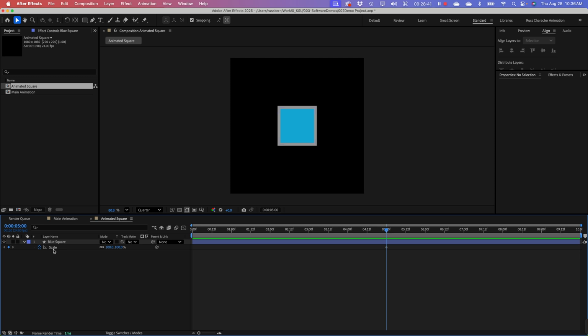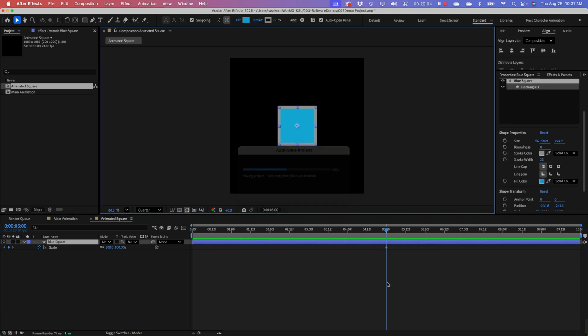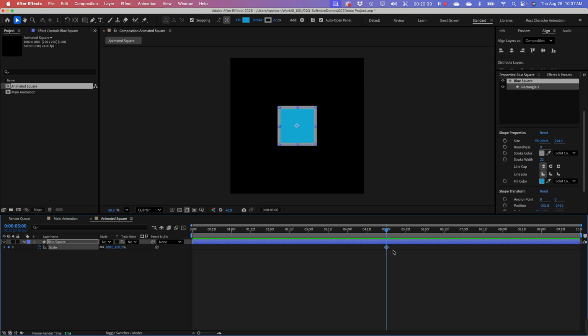So I can toggle between all of my different parameters. I've got scale up right now, but I could jump over to my opacity, to my position, and work on those individual parameters. So S for scale, and my keyframe sits out here. Select my object again. Select scale. So there's that keyframe. So that's where it's going to end.